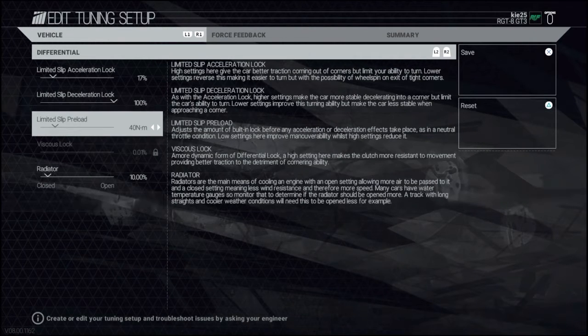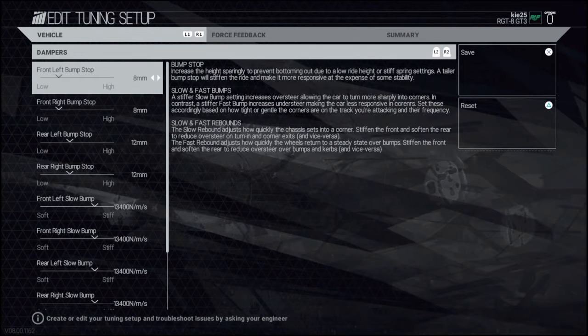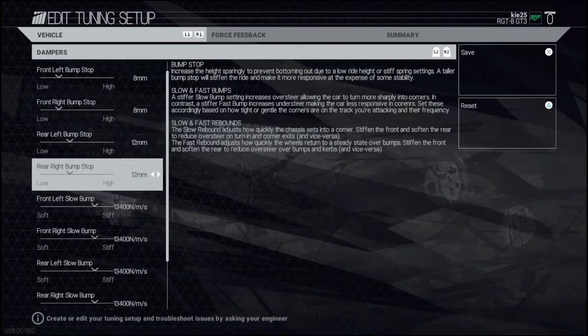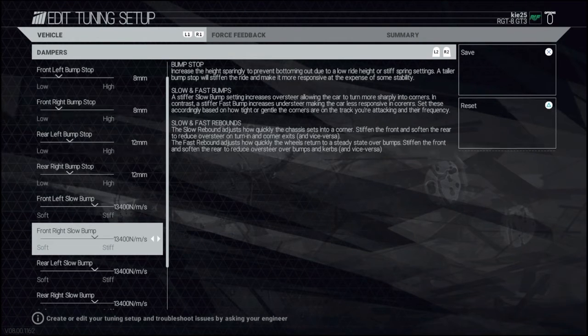I found that give a really nice balance for this track as there was quite a lot of grip, and the limited slip was only on 40 as well. We didn't need high settings on them. Radiator again, that's just for the race, lower it for anything else. The bump stop 8 and 12, again slightly higher on the back there to give us that turning in the corners. And then we just quickly have a look at the bump stop again, quite an aggressive setting.